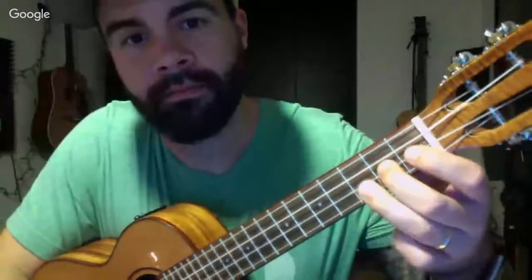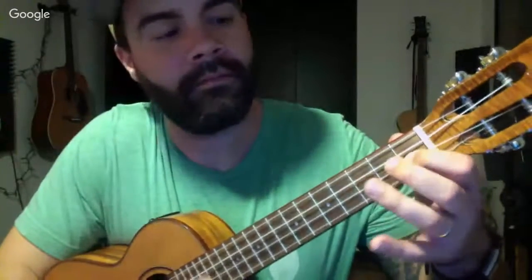But by adding this one little tone, we add a lot of flavor. So again, like I said, it's a passing tone. What does a passing tone mean? A passing tone means it's a note that we don't really want to resolve on or play for a long time. We're just going to pass right through it. So we get 0, 3, 1, 2, 3, 1, 2.